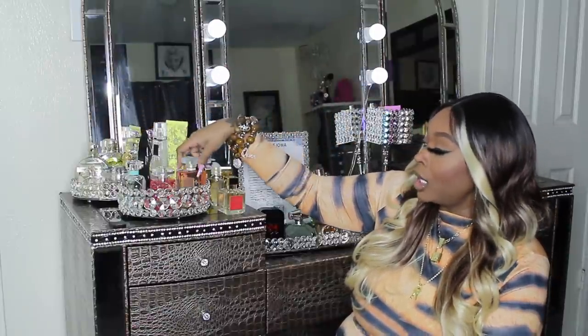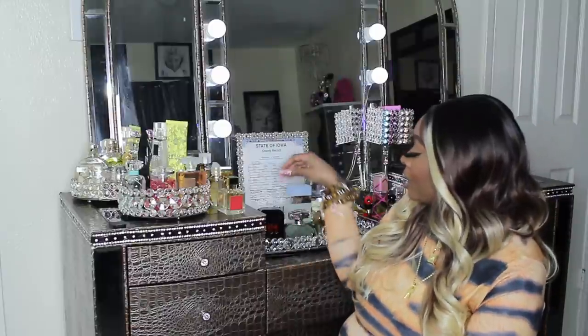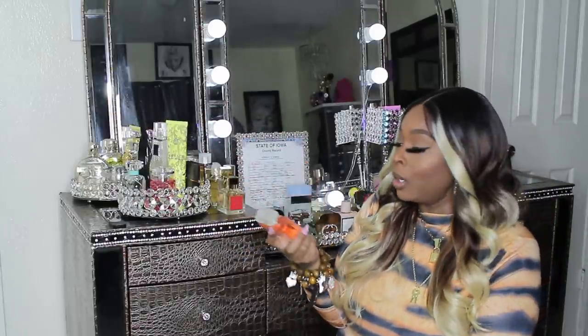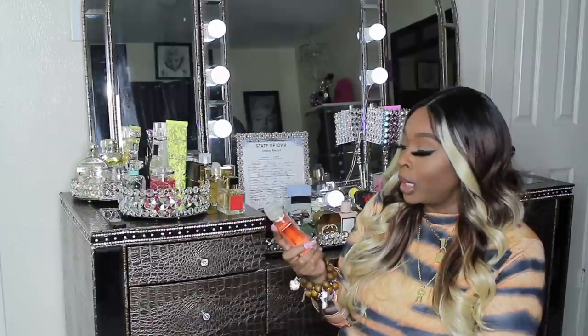So speaking of Chanel, I got a sample of this, not a sample, inspired by from Dossier, which I love also, but this ain't their video, so I'm gonna put this over here. This is actually Oriental One by Dossier, and it just prompted me to go and get the real thing. Now I got the big boy. No, I didn't. It's the middle boy. It's one bigger than this one. Coco Mademoiselle. This shit right, baby, I'm gonna put some of this on right now. Spray my finger. I love it.